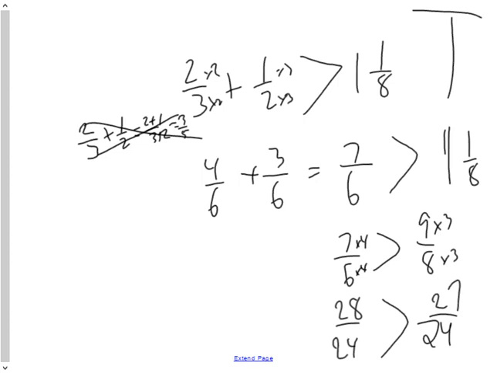But there was a lot of work that had to go into proving that this fraction was actually greater than this, right? You had to first examine them both as improper fractions, then you had to examine them as improper fractions with common denominators before you could determine which one was bigger.